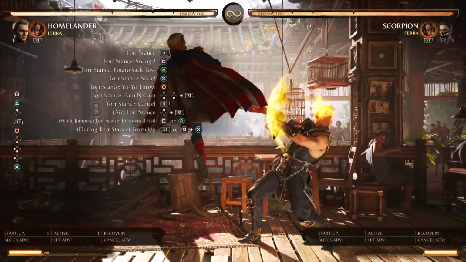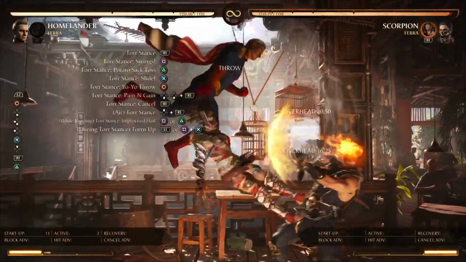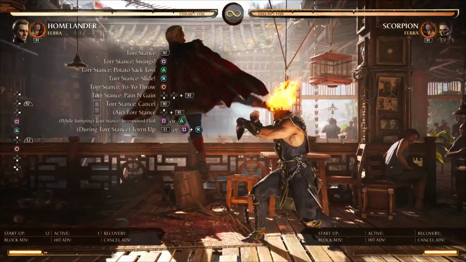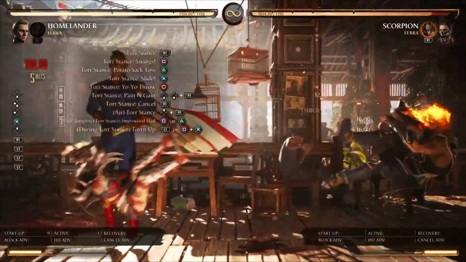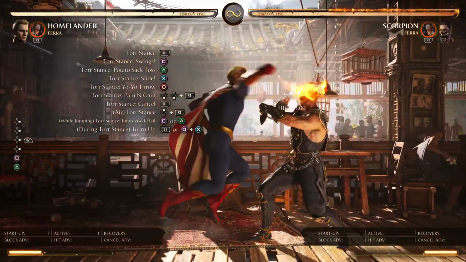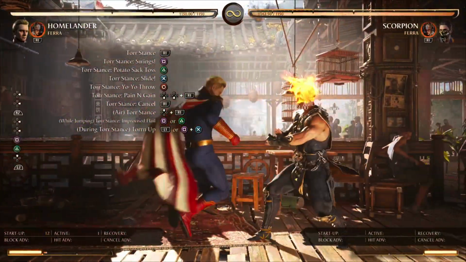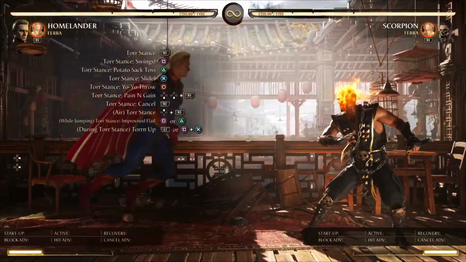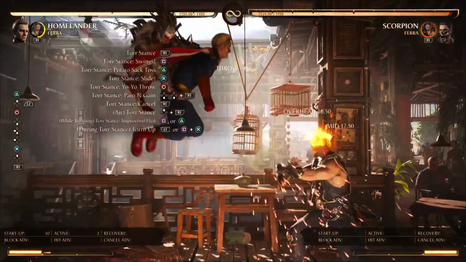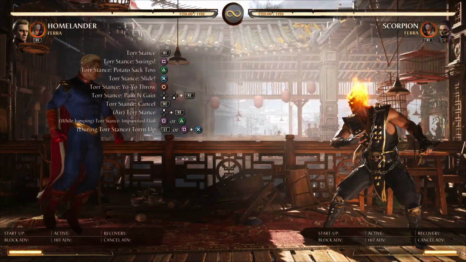Instant low, instant overhead, instant grab. With the laser it's even better because you stay much closer to the ground than just with the kick. Instant grab. Instant low. Oh, instant overhead while falling down. And it's actually even zero block because it's delayed.